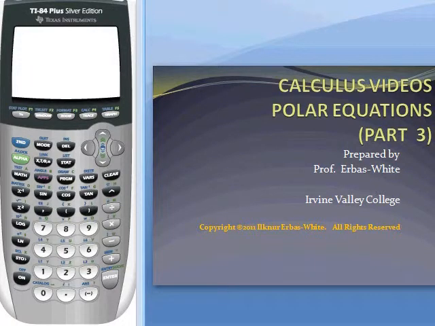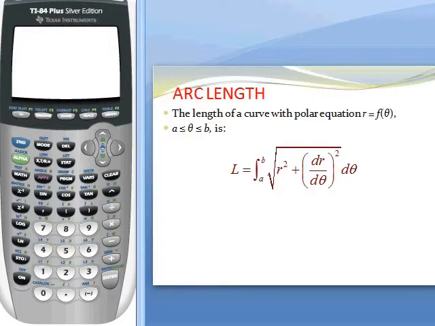We are going to figure out how to calculate arc length using polar coordinates. I'm going to do it with an example, but before I do that, let me give you the formula, the derivation of which is in your book. The arc length of a curve with theta going from A to B is the integral from A to B of the square root of r squared plus (dr/d theta) squared. So it's itself plus its derivative, in a square root, for an angle from A to B.